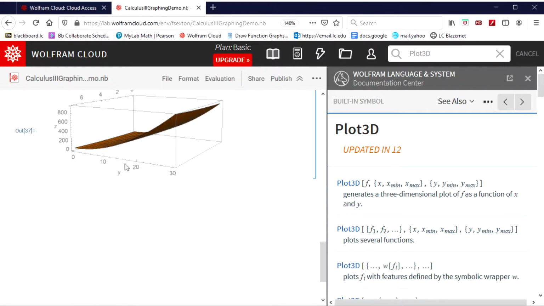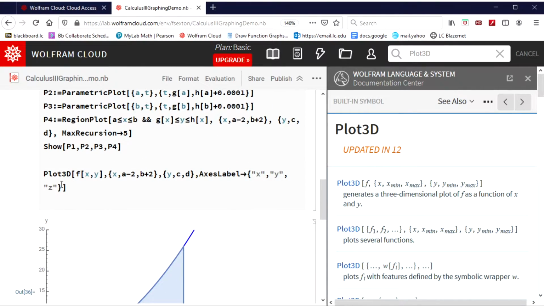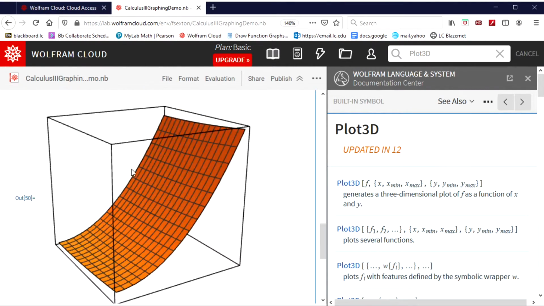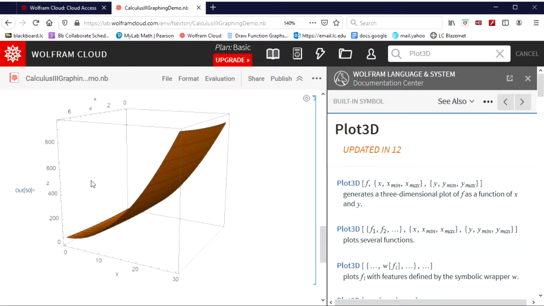If I want to distribute the scale of this graph a little more, we can do that if we want to look at, for instance, the aspect ratios of this graph. That is using what we call the BoxRatios command. Maybe I want to set up the box ratios where we have a 1 by 1 by 1 ratio for each of the dimensions in space. You can see there it spreads out the x, y, and z axes, making them about the same in size for all 3 dimensions. It doesn't have that z-axis squashed down there in space.